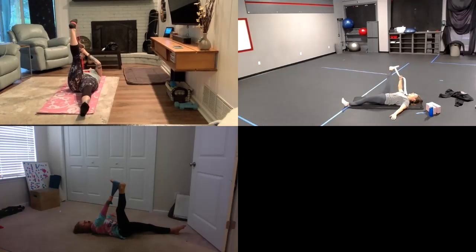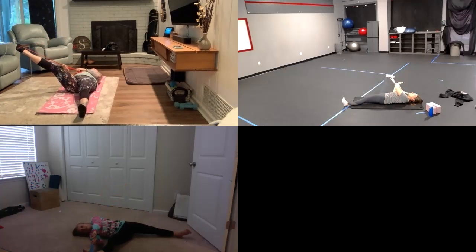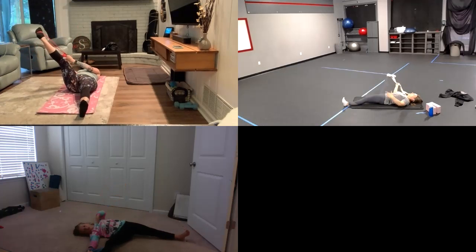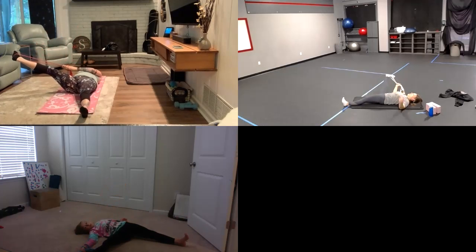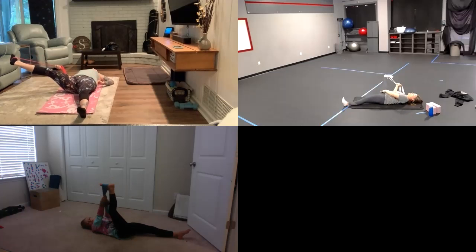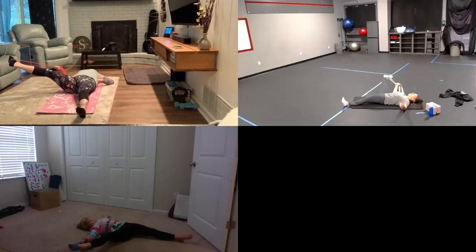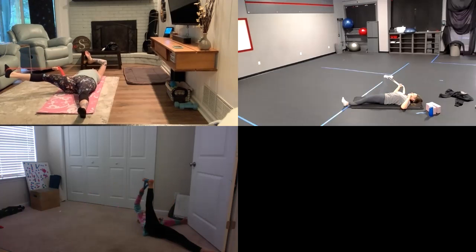Now let's drop that foot out and open up that hip. So feet are still flexed. We're trying to bring those toes up to our head if we can, or just straight out is fine. Or if we're less than straight out, wherever your flexibility range is. Trying not to lift your hips up off the ground. Really feeling a stretch in your inner thigh right here. One more nice deep breath here.